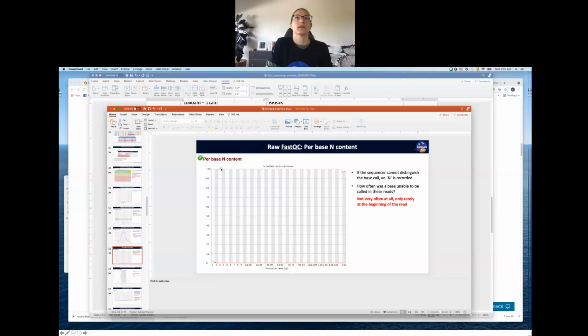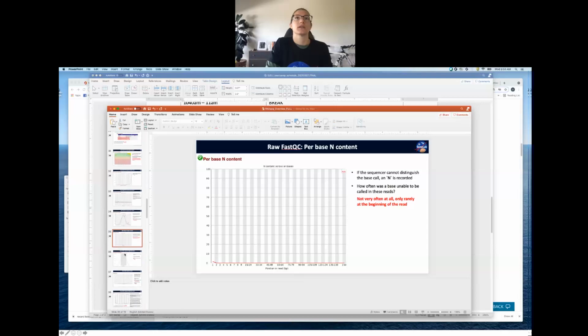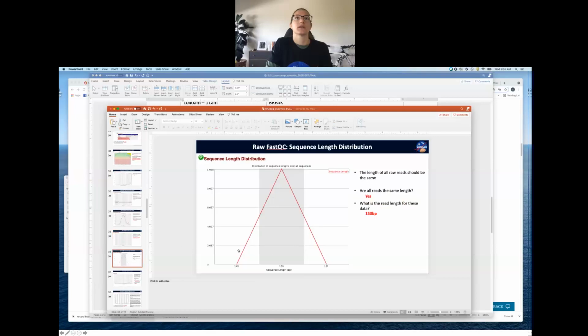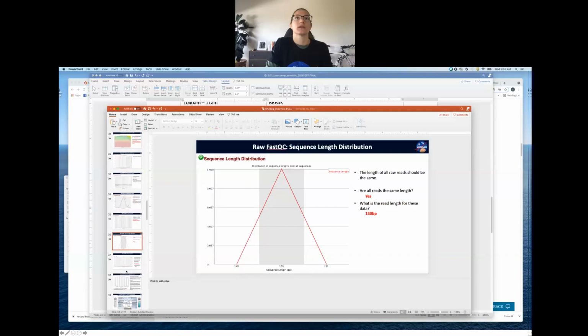We also talked about per base N content. So when the Illumina instrument is not confident that it can call an A, T, C or G, it'll give an N. And as you all pointed out, that happens very infrequently. Again, because there's just tens of thousands of the same strand that's being sequenced to really increase the confidence of the base calls. And then Felix, you made a good point here. These are all 150 base pairs. Exactly. I know this graph's a little weird. I never liked it either.